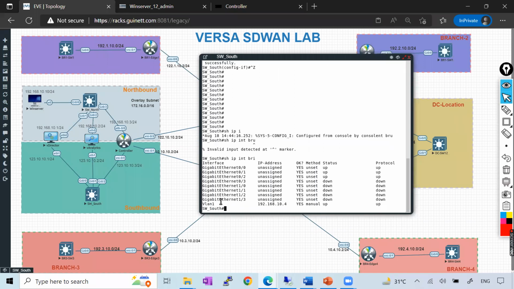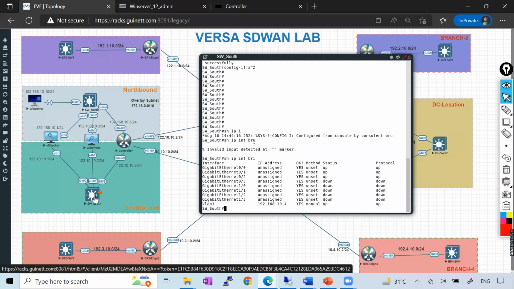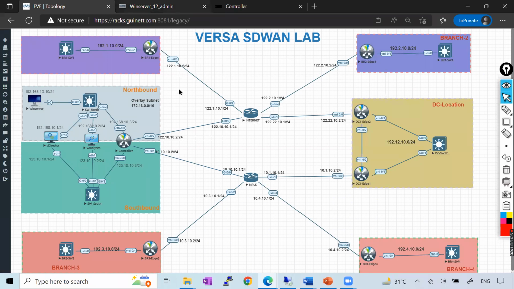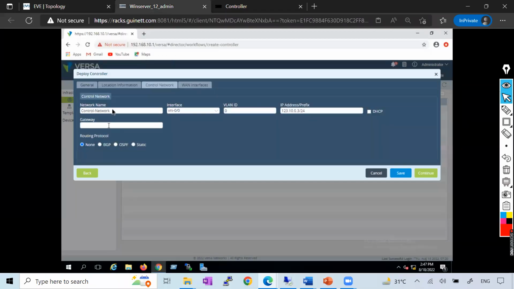So see, this is the IP address I just assigned. So this is acting as a gateway for this controller. It is not required, but I would recommend doing it this way, so you have a better understanding while doing any lab practice. And in the production environment, if you have some different kind of network, at least you can recognize how it can be used. So I'm just closing it and I'll put the default gateway.